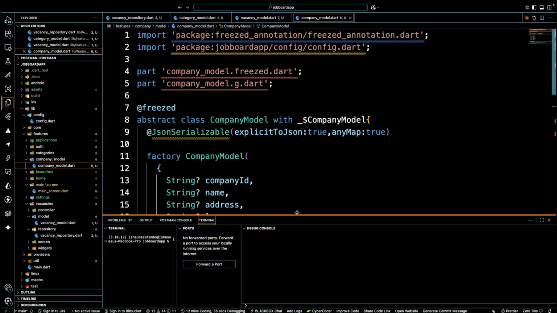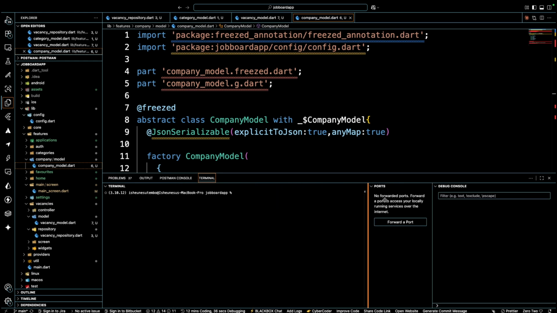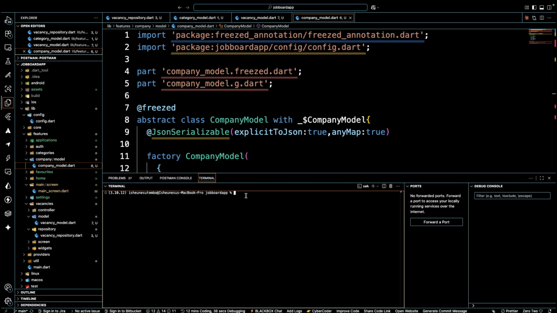So now what we can simply do is generate them using the dart run command, right? Here, this is the command, the dart run build runner build delete conflicting outputs, right?